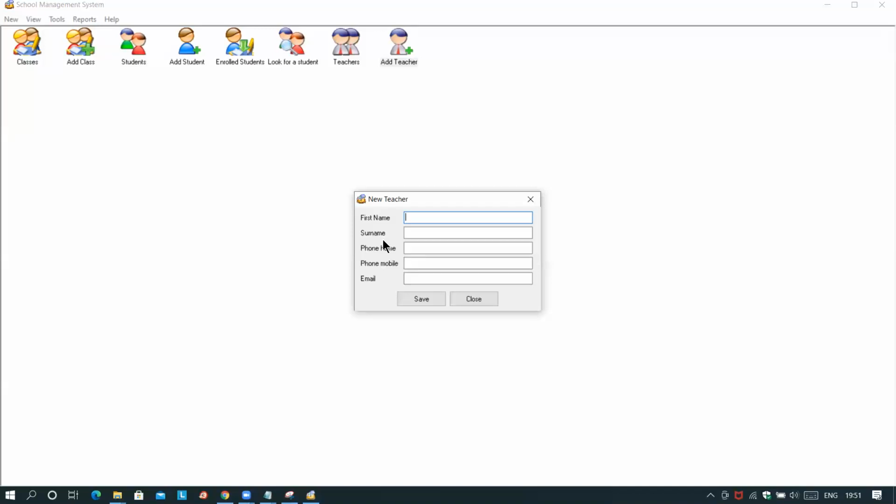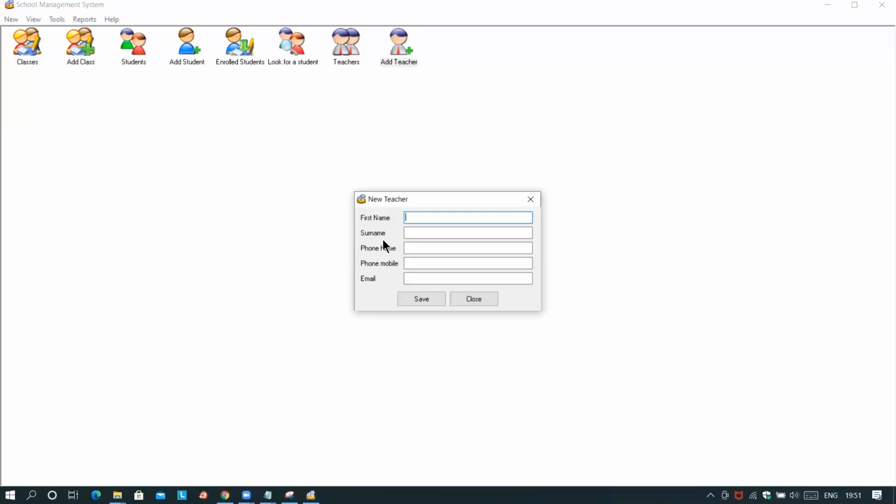Okay, in that Excel file, in the teacher's sheet, you have to take 5 rows of data. Manually you have to enter it. And add class, that means class data. In the class data, another sheet is called class data.